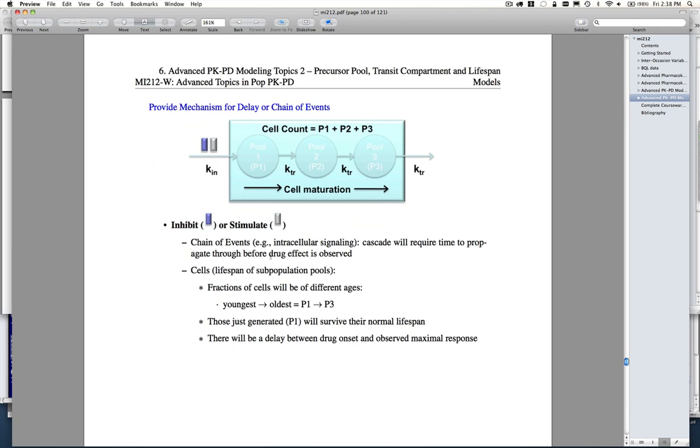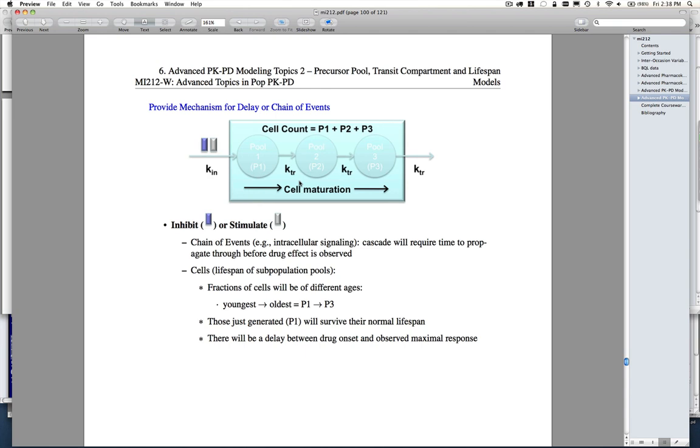These things can take hours to days to weeks to show themselves in full light, and what determines that is how we estimate different values of, for example, the K transit. Again, the longer that is, the longer it takes for this effect to propagate through all of the transits or the chain here.